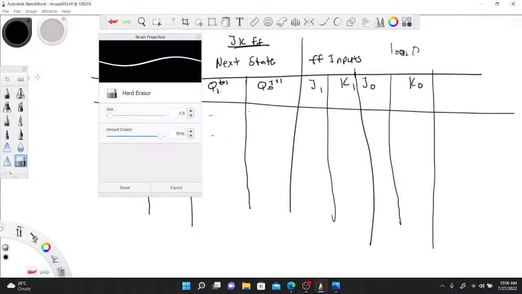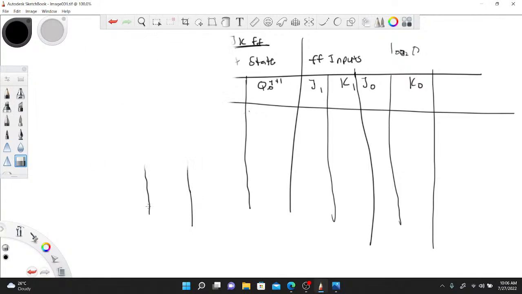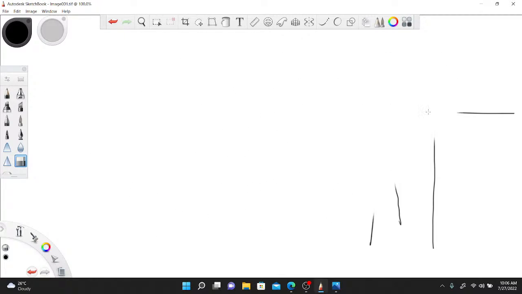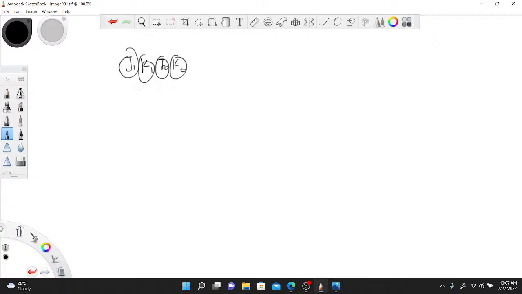So the next step is that we'll take our next state and our output. Let's say we have two next states. We have four inputs: J1, K1, J0, and K0. What we'll do is find a Karnaugh map representation of them. That's why we taught you the Karnaugh maps. You find a Karnaugh map representation of J1, K1, J0, and K0, and then we use it to find the expression, and then we'll draw a combinational circuit for it. It's very, very simple. If you have any questions, please let me know.